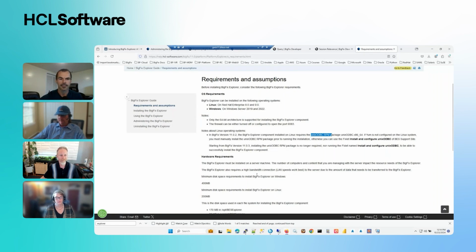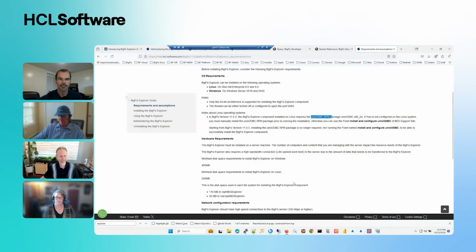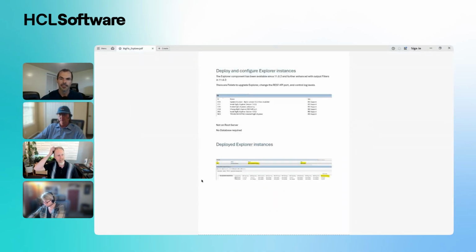When you look at the resources that are required, it's very much in line with the Web Reports instance, with the exception that we don't require any resources for a database. So not a very heavy server. Yeah, mentally, that's a real easy comparison. So if you're doing this type of thing, some customers have multiple web report servers for load balancing. You could do the same sort of concept with these Explorer servers. Right.